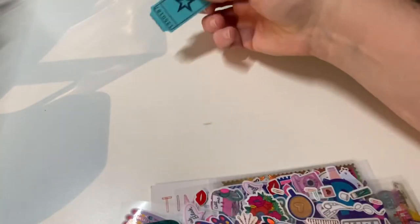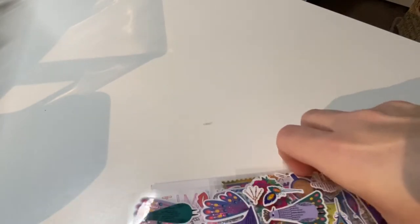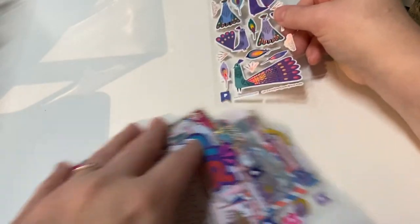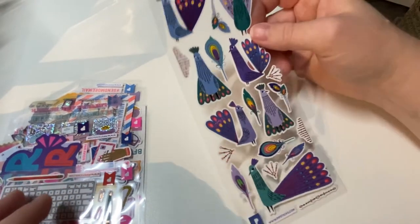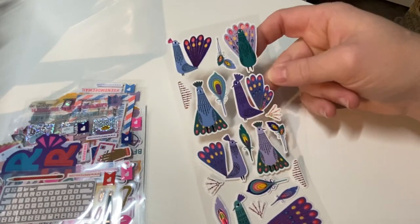Here's my ticket for the raffle for those stamps — I'm going to save it and look at March's Pippy to see if I'm a winner. First up are these cute peacock stickers. They make them look different than you're used to seeing a peacock, but they're still very beautiful.